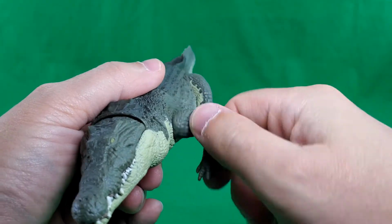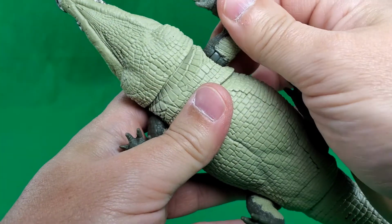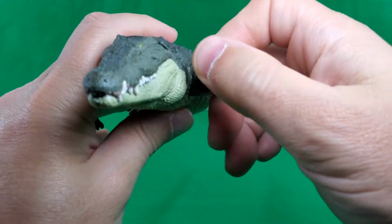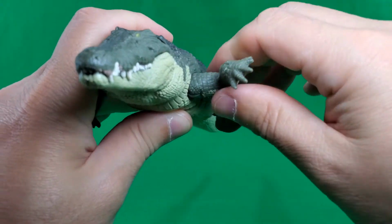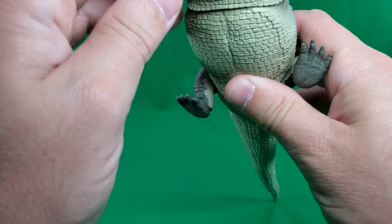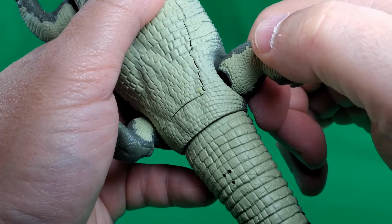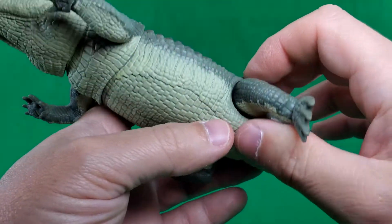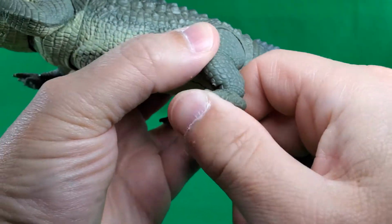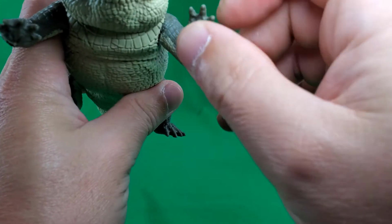Then the arms, they'll rotate 360 degrees. And they are on a hinge, so they can raise up that far. And then there's another hinge at the foot, so it goes up and down. And it will also do a full 360 degree rotation. It's the same on the other side. For the back leg, full rotation, and it's on a dumbbell joint, it looks like, but it's got no butterfly or anything like that. And it does have that ankle up and down, and it does have rocker also. This one doesn't have rocker, it just rotates.